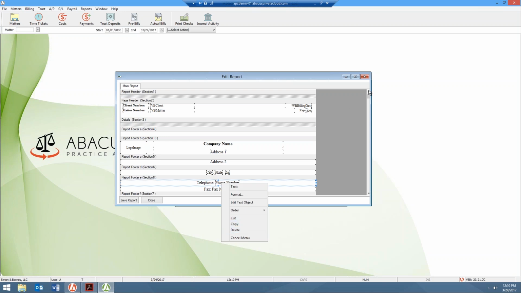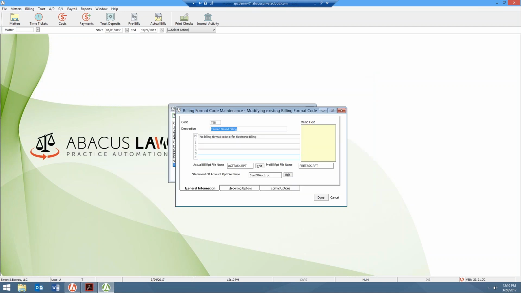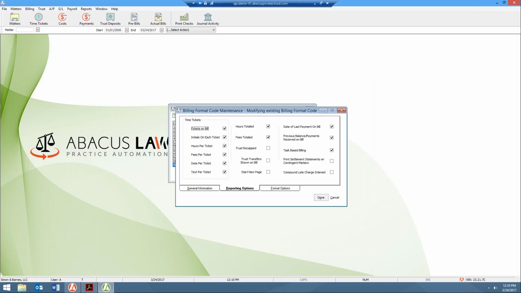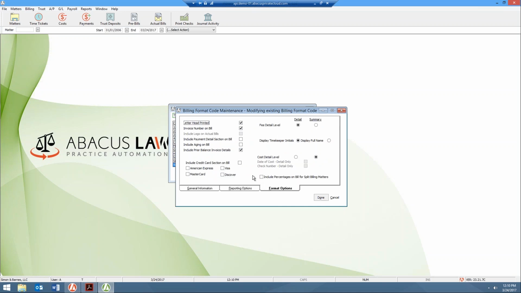You also have reporting options here, where you can turn off some of the sections when you're working on an invoice, such as time period billing. So we can check off some of the options here, as well as the format options. So you can show as detailed as you like here, or as a summary of billing details levels or other information that are displaying on the invoices. You can always turn on or turn off the options right from your settings at your fingertips. So those are always available to you.